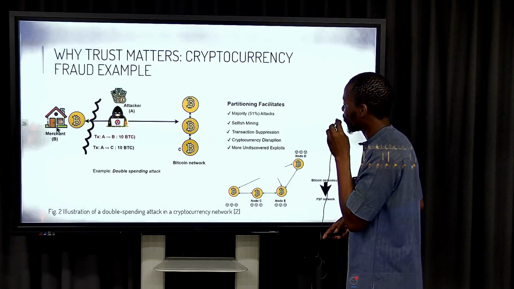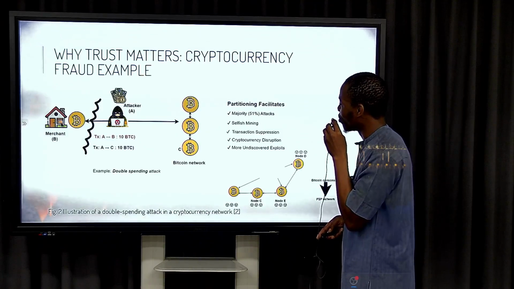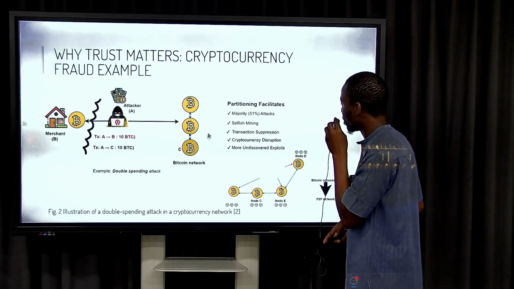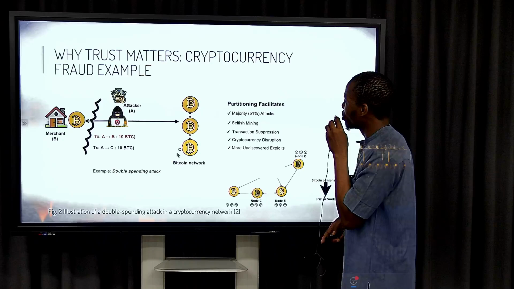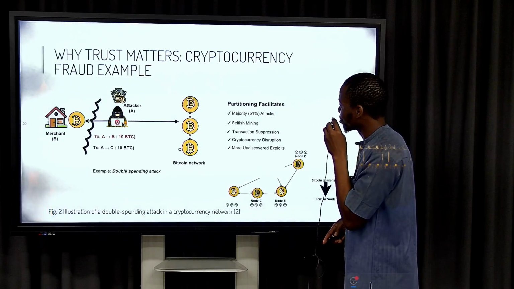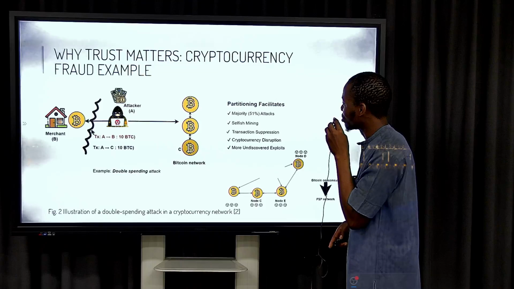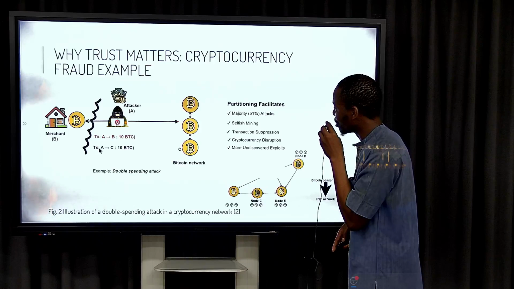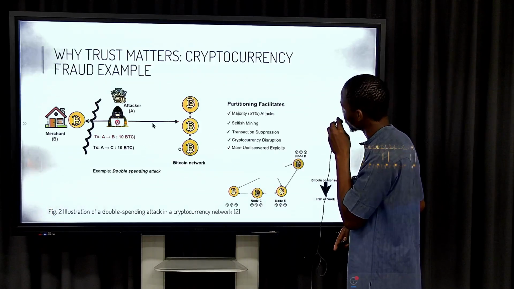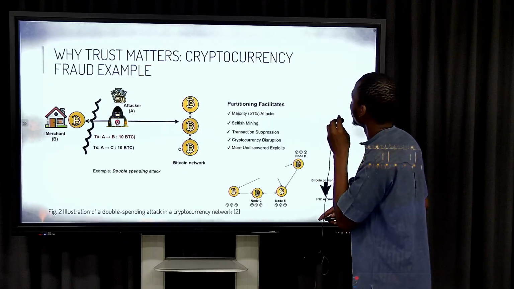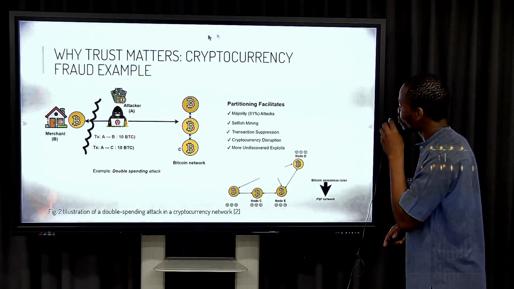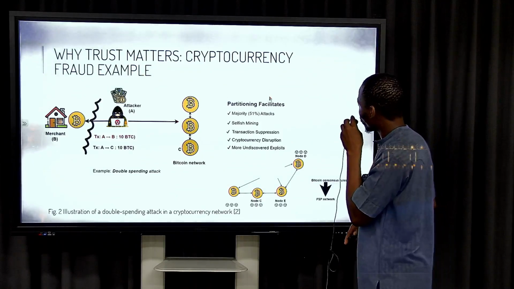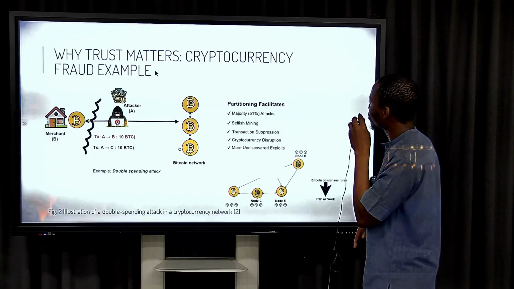instances. You can see on the left-hand side is the merchant, who is the legal owner of the coin. On the right-hand side, we have the Bitcoin nodes, where we have the trusted and untrusted people. So this attacker is trying to divert the funds from this merchant, that is, by transaction A to B. He's diverting it from transaction A to C, as you can see here. So this is an example of a double spending attack. So why do you have to trust? If you don't trust this network, then such an attack can occur. Why do we have to observe this trust?